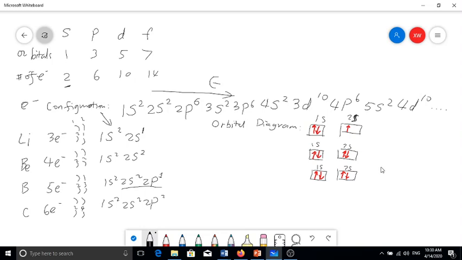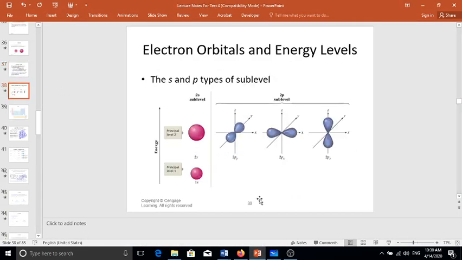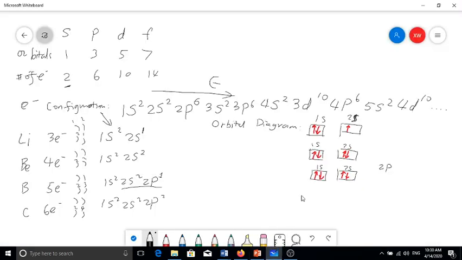Now when you draw the 2p sublevel, it is a little bit different from 2s and 1s. In the 2p sublevel, there are 3 orbitals. Remember that picture I showed you? 1s and 2s can be represented by 1 box each, but 2p has 3 boxes. Not only that, these 3 boxes are basically identical: same shape, same size, same energy. They're just pointed in different directions. So when you draw 2p orbitals, and the same with d or f orbitals, you have to draw out the correct number of orbitals. There are 3 of them.